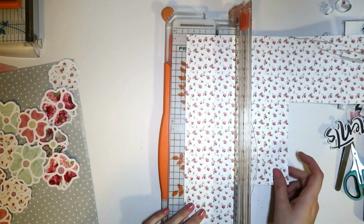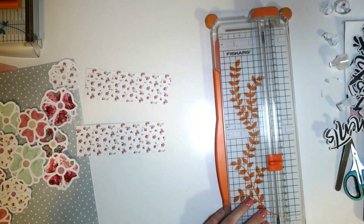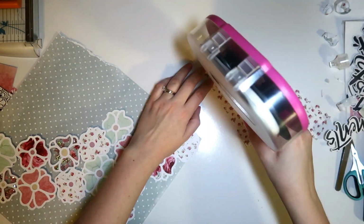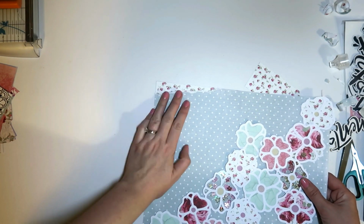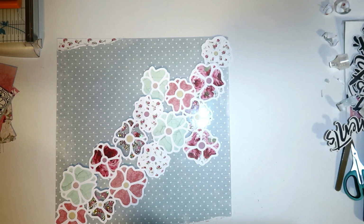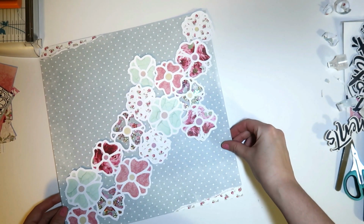And I'm going to bring in some of that tiny little rosebud floral. I just love it. It's so pretty. And just trying to minimize how much paper I use, so cutting off a couple of rectangles just big enough to fit in those spots, and a bit of tape, and just line up the edges. Easy peasy. I really love this. I'm so glad I did it.